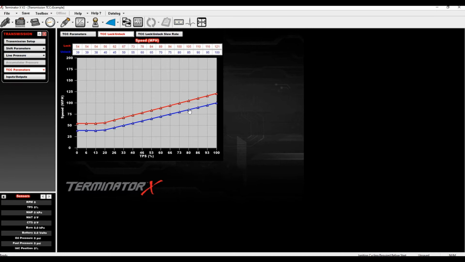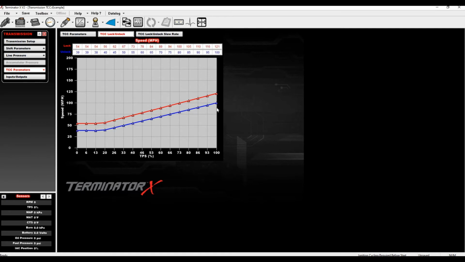And at that point, your RPM is going to jump up. The car is going to accelerate a lot harder. If you are at 89 miles per hour and 60% TPS, and you just locked up and you floor it, you're going to end up right here, so you're going to be unlocked.